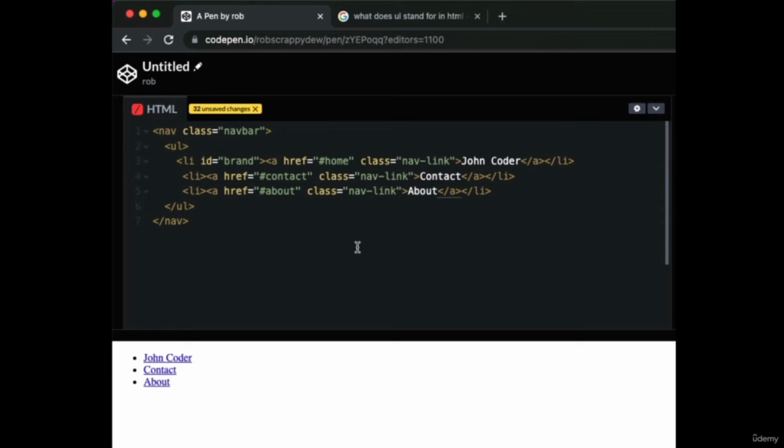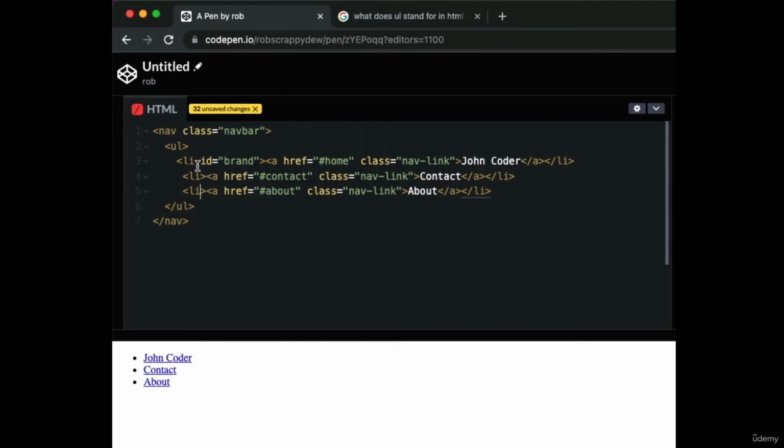Okay. So one of the things that you're going to learn with HTML is that a class is sort of like a generalization of a group. We can have several classes with the same name. But when it comes down to IDs, we can only have one item with the name of brand, for example. If I had another ID for this one called brand, HTML would kind of get confused to know which one we wanted to target.